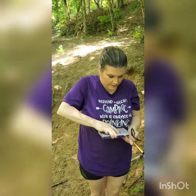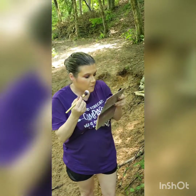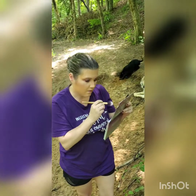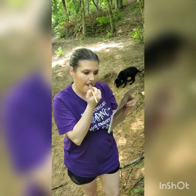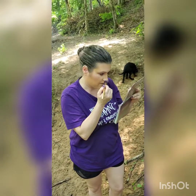Now we're gonna go into this Nomad highlighter. It's called Kiss of Sun highlighter, and it's a very pretty pinkish color. I'm gonna try to use the mirror this time. We'll see. Going to go over with that.